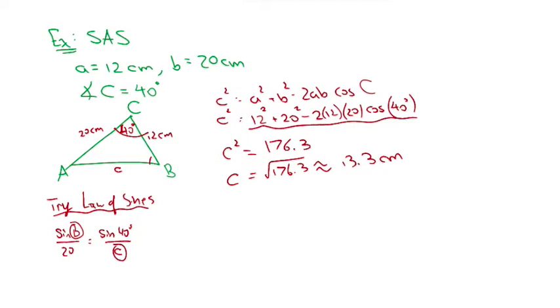All right, if we're going to solve this triangle, we really want to set up law of sines now. So here we found C, but now we could use law of cosines to come up with the angle, but it's much easier to do law of sines. We just found side C, so now this one is equal to 13.3, and all of a sudden I can solve for angle B.